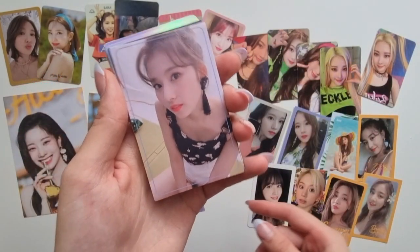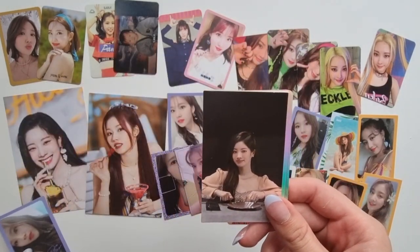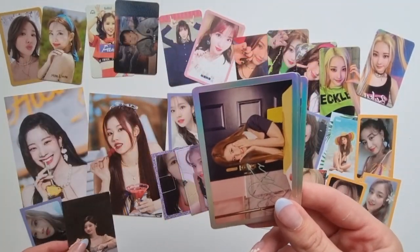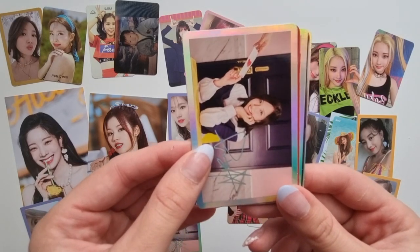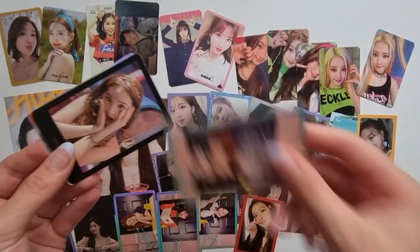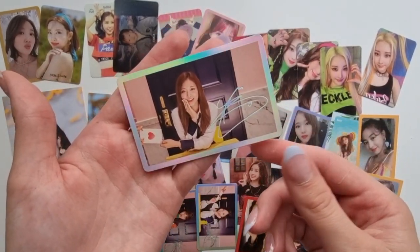Then more Sana Summer Nights — I think I nearly bought the whole Sana set. Then this Jihyo photocard I was missing for her set, more Sana Summer Nights, so pretty! Then this Jihyo photocard — so freaking cute, look at her trying to eat! Then lots of Signal holder photocards: we have Sana, Jihyo, and Mina. Then this Sana 'Yes or Yes' photocard, and this Momo Signal photocard — since I have the blue border one now, the set is complete. We have this Nayeon photocard which finishes my collection, the Sana 'Fancy You' photocard, and the last one is Tzuyu of Signal.